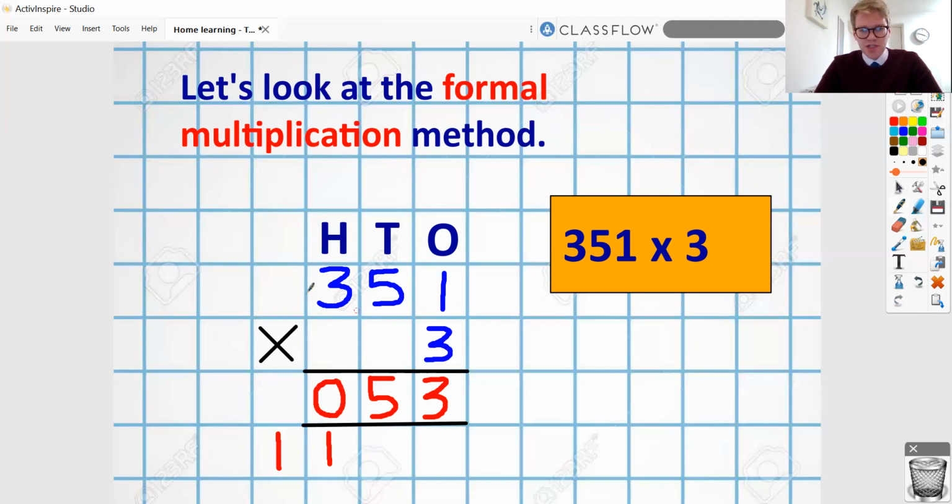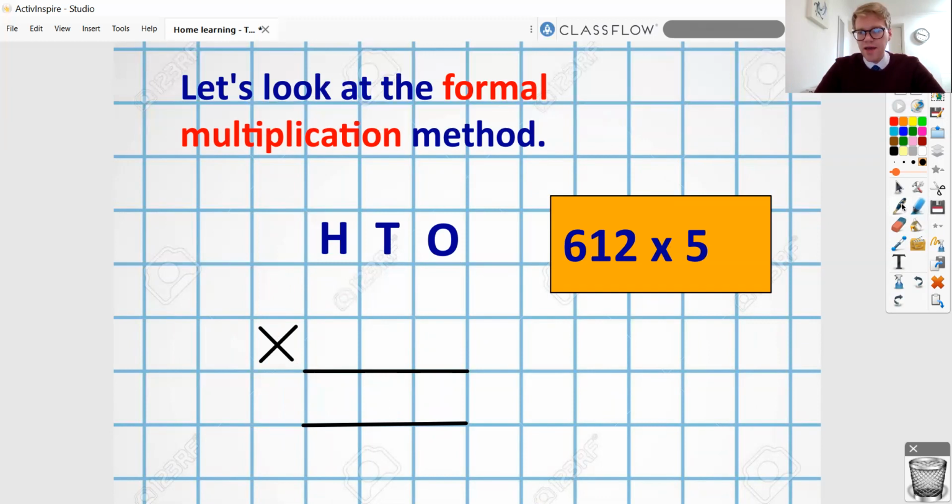Now, I could think of this as 3 times nothing. But really, because it's nothing there, we know it's going to be 0. So it's 3 times nothing is 0. Plus the 1 is 1. So don't worry that my answer box wasn't quite big enough. We can always extend that if we need to. You can just, sorry about the lack of a ruler there, you get the idea. And we can see my answer is 1053.